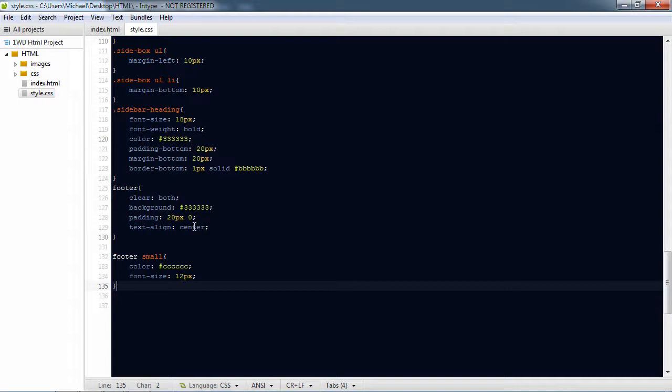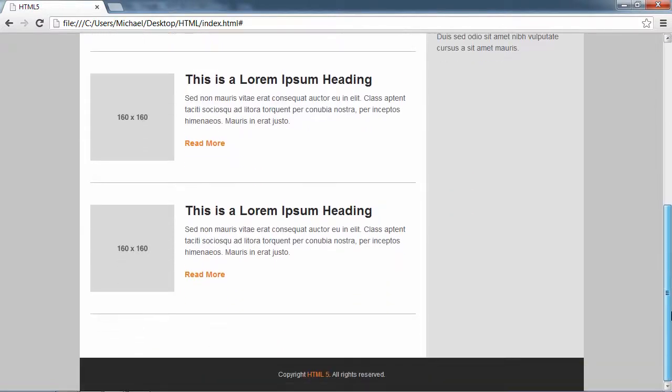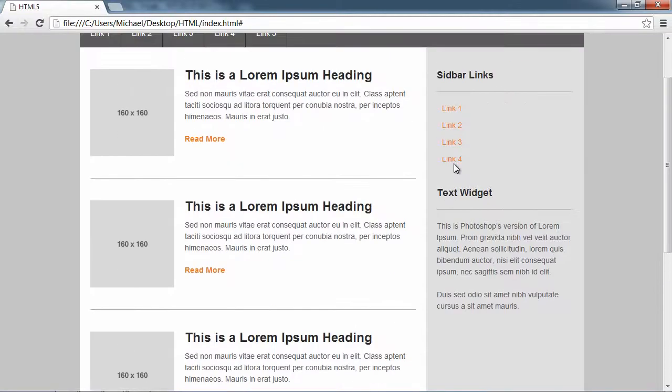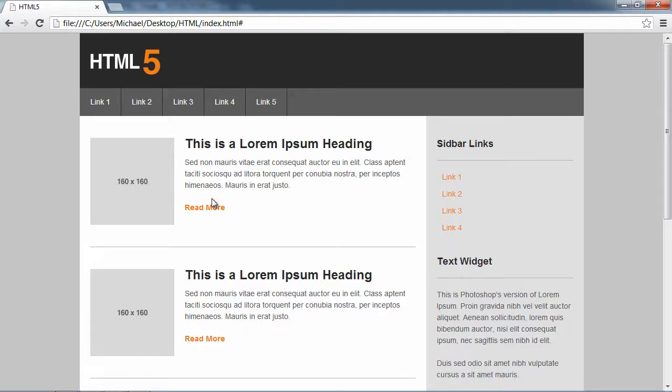So whichever you prefer, you can do it. So we just completely styled our layout.